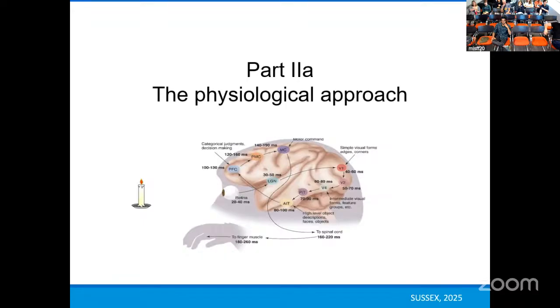And what most people do on this planet if they do vision research, and I think the same is true here in Sussex, is we basically pursue a causal approach. So we assume there are some stimuli or external objects, and then we see what happens in the brain. I think you all know how this works. We look at the retina, the LGN, and so on, and we see what happens in these areas if a stimulus is presented or changed.